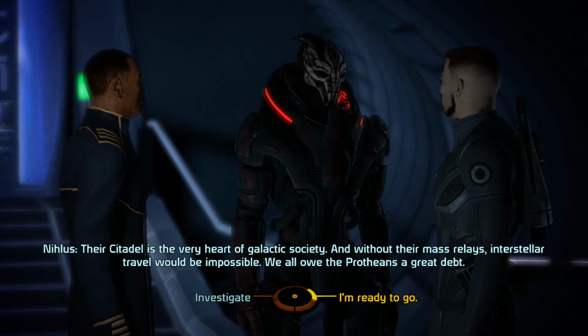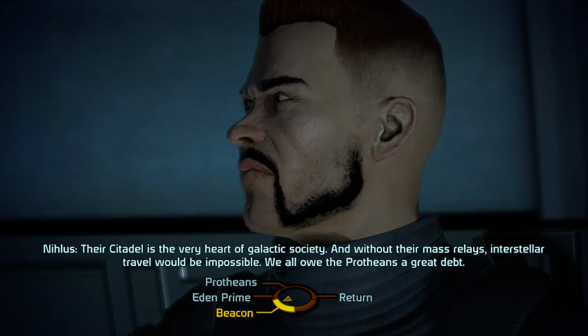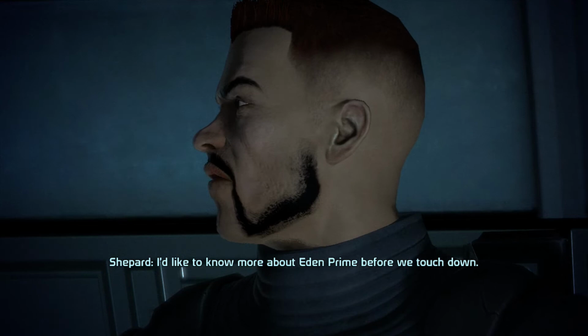Everyone get that? The investigate option here is just if you want to know more about this world outside of just reading the codex. You can ask him, even though your character should probably know a good deal of this already, but anyway. I'd like to know more about Eden Prime before we touch down.